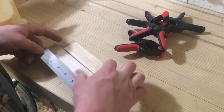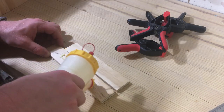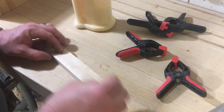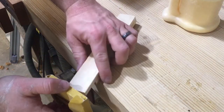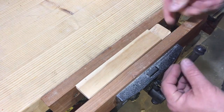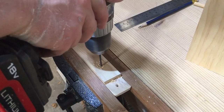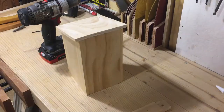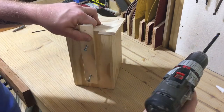Now, on to making the hanging part. We take the two pieces we cut out at the beginning of this video and glue them together. Now that everything is dried, we want to give it a little chamfer on the edges to take the sharpness off — it just makes it easier to handle. We're going to make a hole right in the center of the end piece, drilling out a hole with an eighth-inch bit and then chamfering it off. You don't have to chamfer it, but it does add to the appeal. Then two more holes to attach it to the back, and I use stainless steel screws to attach this to the birdhouse so that they will not rust.